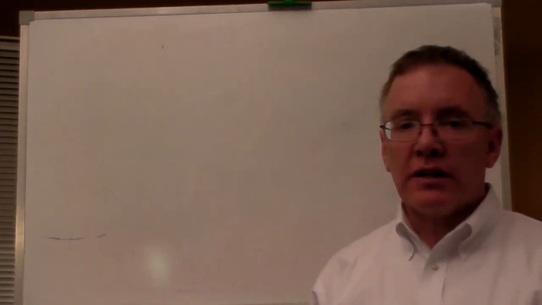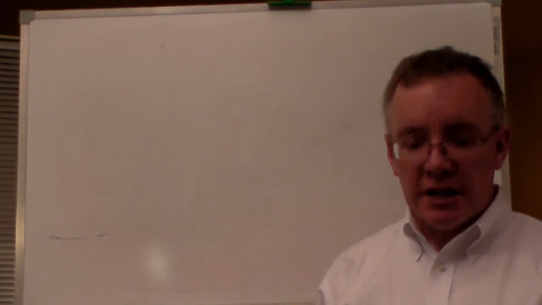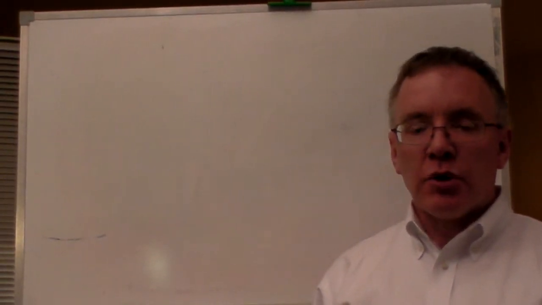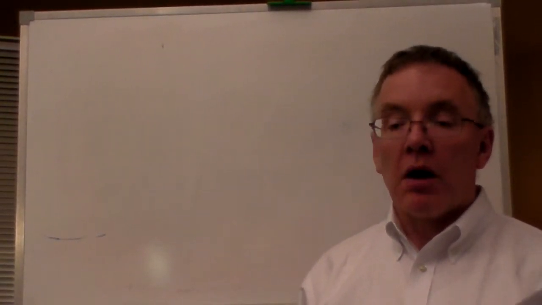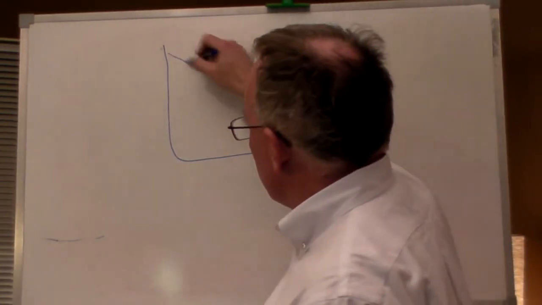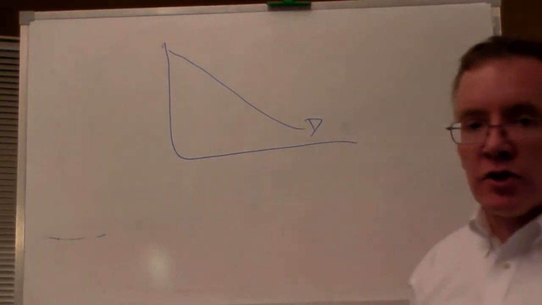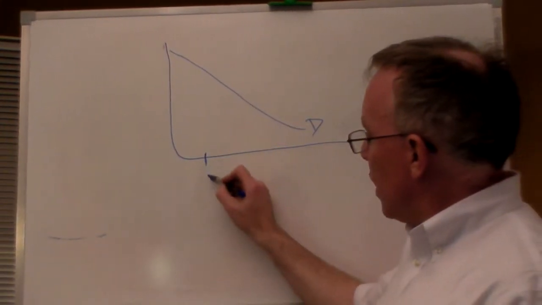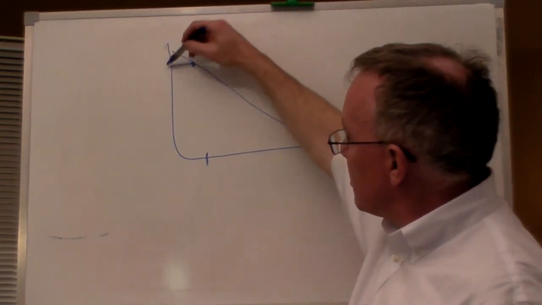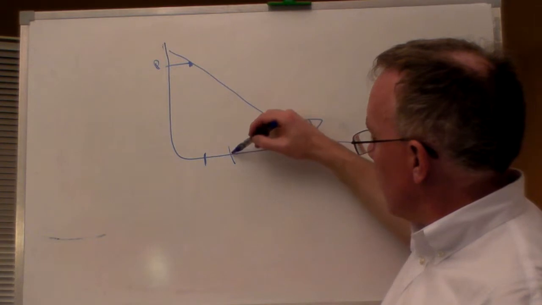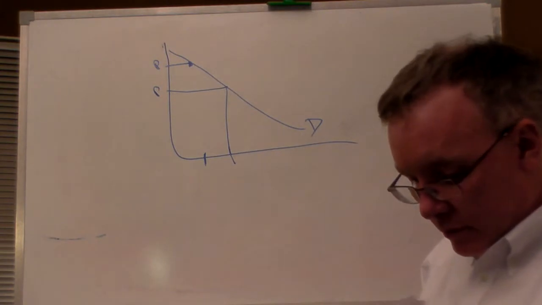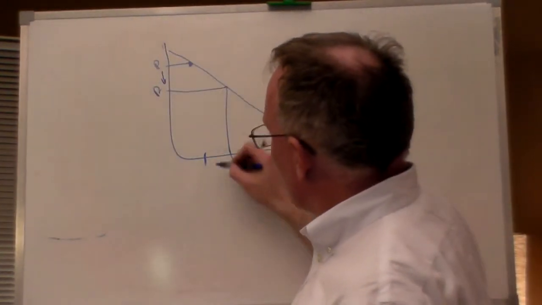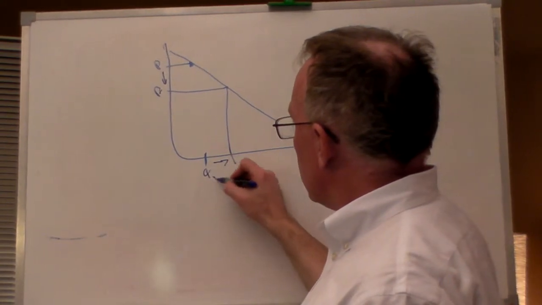And then one final topic I just want to briefly discuss with regard to monopoly is the question of price discrimination. So price discrimination is based on the idea that different people have different willingness to pay for any particular item. And so if you think about this, we've been discussing this for quite some time. The demand curve slopes down, which suggests that at this quantity, somebody's willing to pay this amount, and then if the price were to fall, the quantity demanded would increase more.